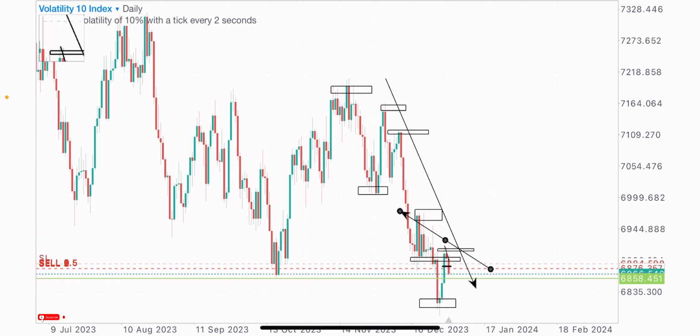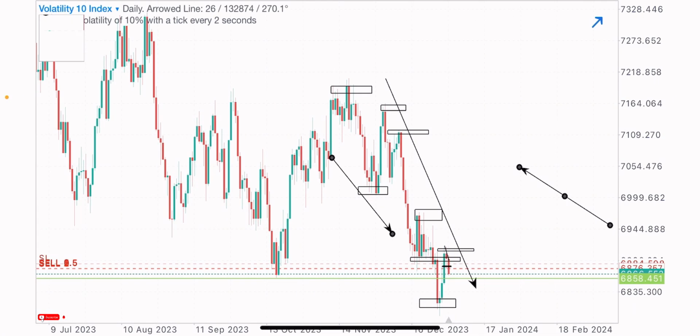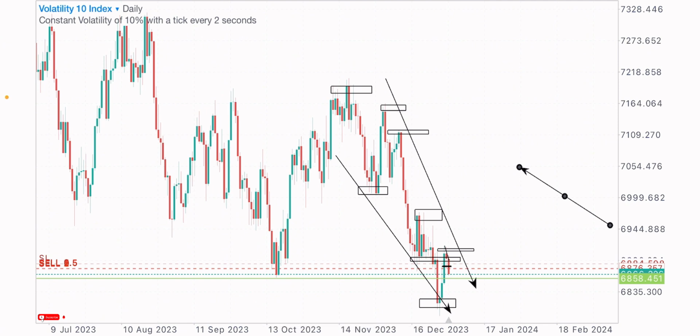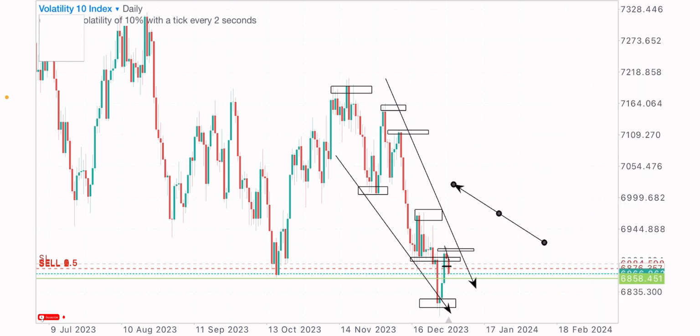So once we've identified the market direction, the next thing you do is to spot the levels and zones. But the market direction firstly would give us a view and would give us a bias and a point of focus. Now we are focused mainly on the sell side of the market. We're looking out for sell opportunities on the volatility 10 index, right?